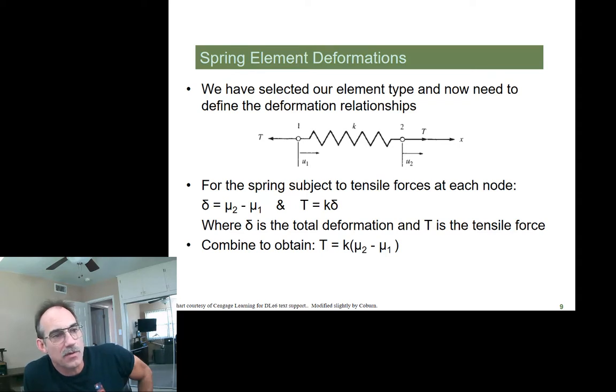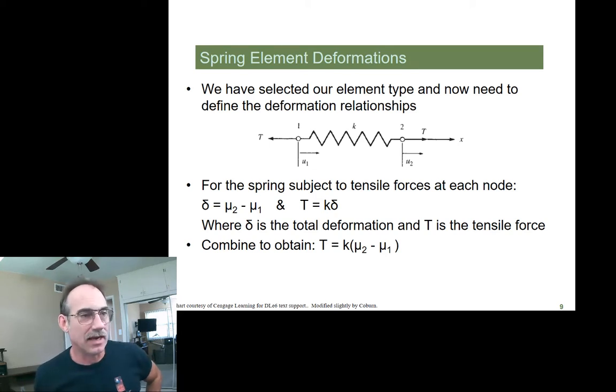Okay. So if we go on with that idealization, we now can look at this. We've got our spring with a spring constant, and we've got node 1 and node 2. We define the displacement at node 1 as positive in the positive x direction, and at node 2 positive in the positive direction. You see that? Let's call the force at each end T, a tension force. The displacement of the total element is U2 minus U1. That's not mu, that's a U. U2 minus U1 is the total displacement of the spring.